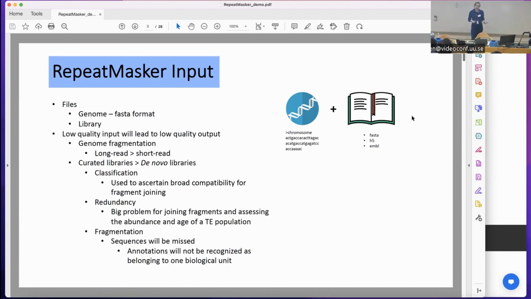Also, if you have highly fragmented libraries that might be produced by, say, a de novo output, which RepeatModeler can be guilty of as well, you might have several annotations that are supposed to belong to the same one, if you haven't extended your library or done any fragment joining of your library. Okay. So again, your input genome in FASTA format and your input library. Your input library can either be FASTA, it can be an H5, I talked about H5 format for the Dfam demo, or an EMBL format. And I believe that Kenji did a very nice intro into what EMBL really looks like. I think I just did a snapshot.